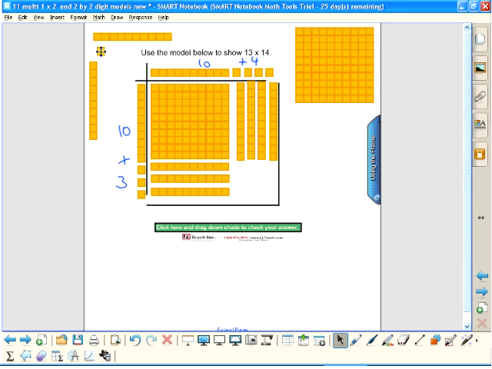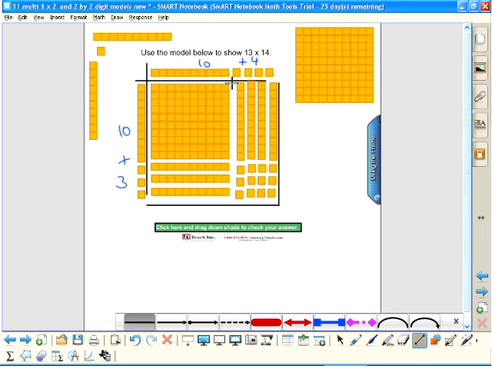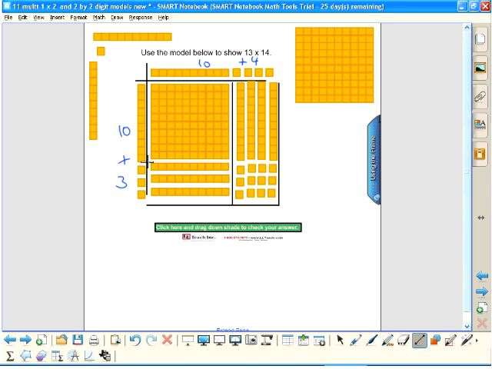And now we need to show 12. Well, we need 3 rows of 4. I'll do that one. So I'm going to go down here by 4. So I have 1, 2, 3, 4. Alright, so they need 3 rows of 4. So I'm going to clone that. Okay, now, we know that each section will give us an answer, so I'm just going to put some lines in here. Whenever you multiply 2 two-digit numbers together, you will always get 4 different arrays.